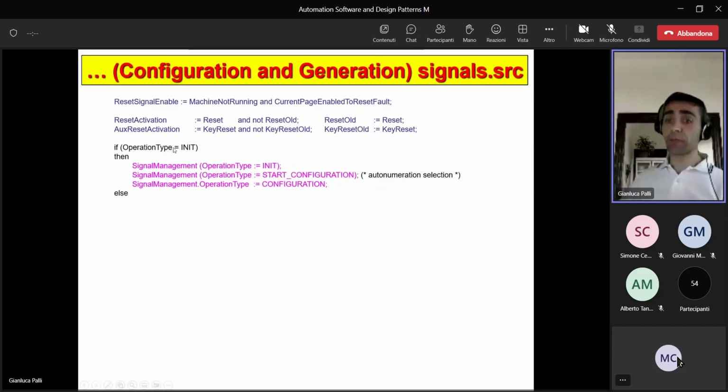Then, of course, the operation type of the whole machine will change to run. It means next time, if you don't make any other adjustment to the operation type, when you call the signal management, it will always repeat the configuration. That means it will count the signals more and more. So, of course, it's not what we would like to have.